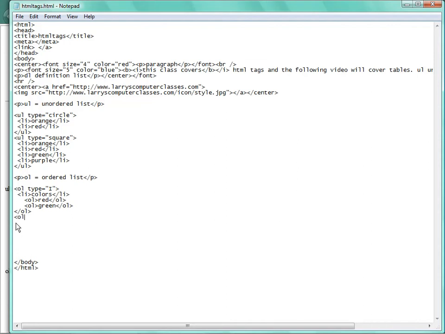I don't know if you have to put the type in again. Let's try it without the type. This is LI, OL, and shapes.